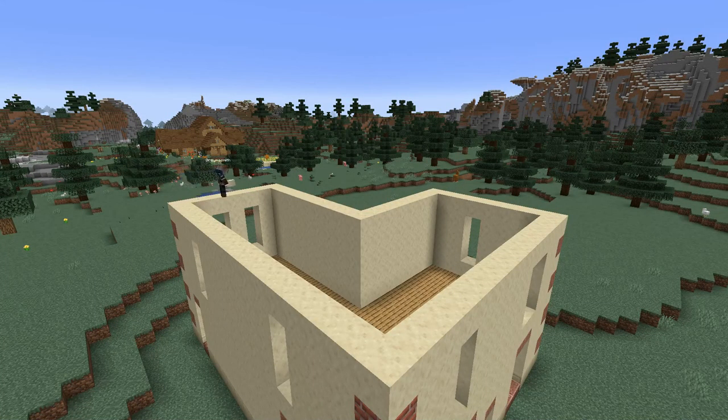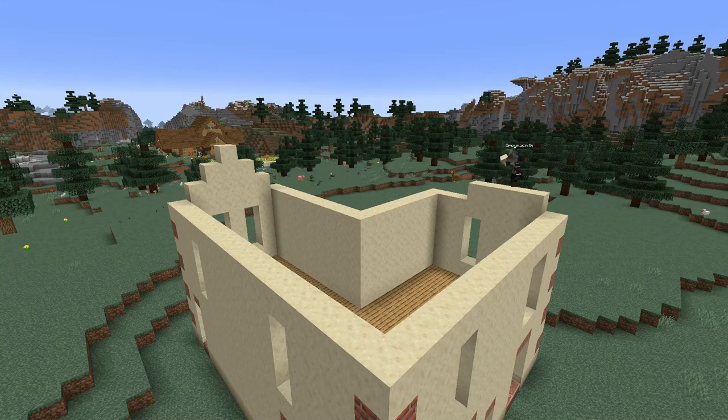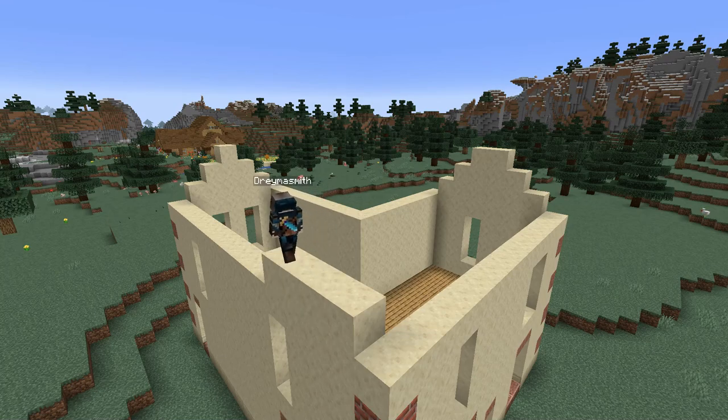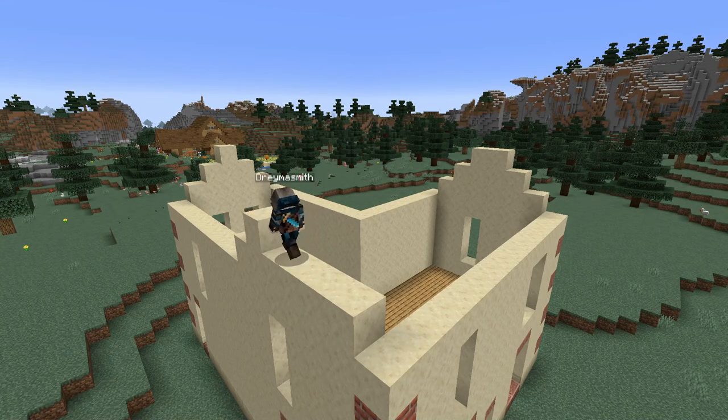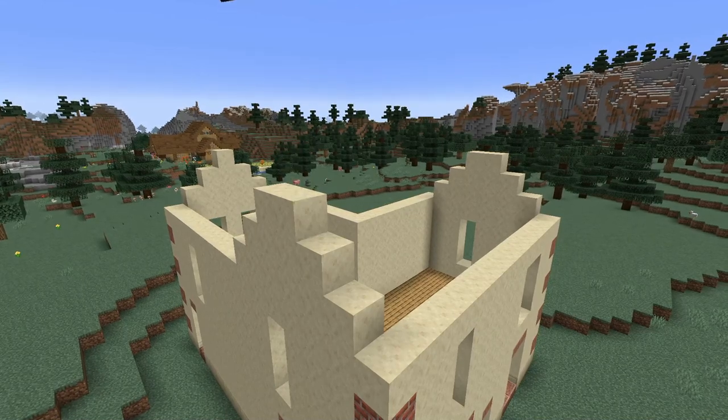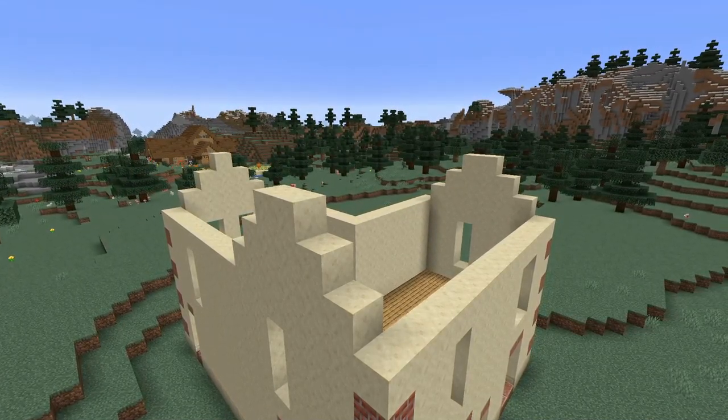Come back to the front wall and put another row on top, leaving a gap at each end — that's five blocks in the middle, one and three and one at the top. Come to the narrower of the remaining side walls, leave a gap at each end, then four and two blocks. Come round to the long side — from the back wall leave a gap of one, then six blocks, come back four, come back again two. So we end up with three gable ends.